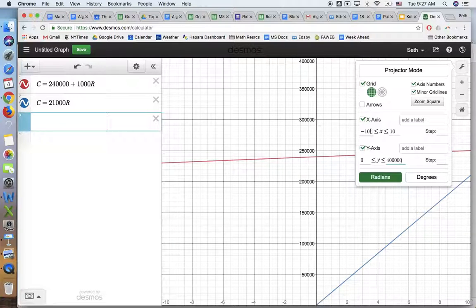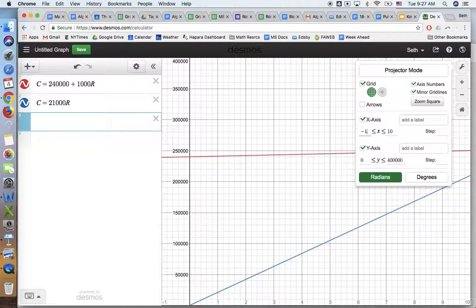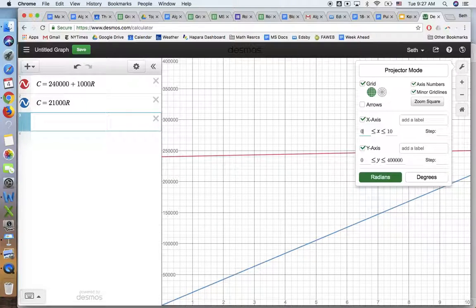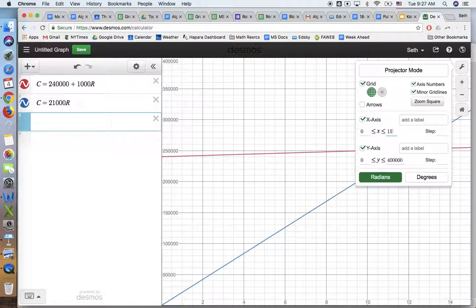And on my x-axis, again, I don't need any negative values in there, so I could even put it in as 0. I also know from my calculations that 12 was their intersection. So I want to go a little bit above that to be able to see where they cross. Maybe make this one 15 in there. I can also add my label for my x-axis. This was rounds of golf. And the y-axis was the cost in yen.